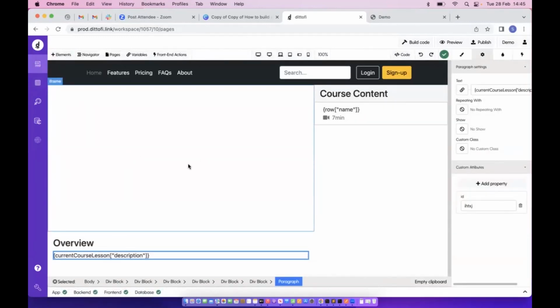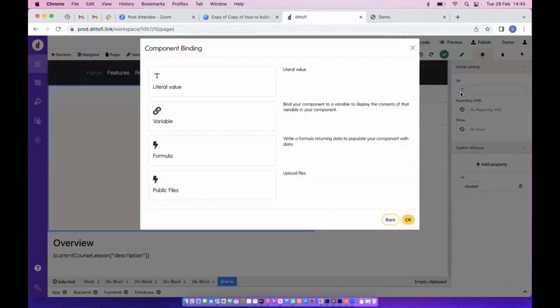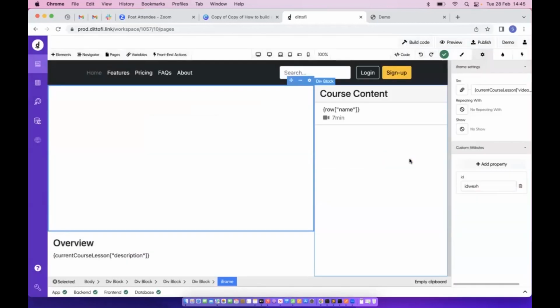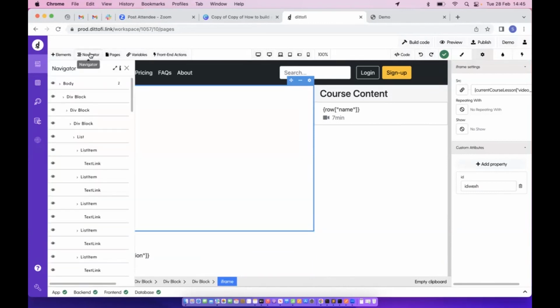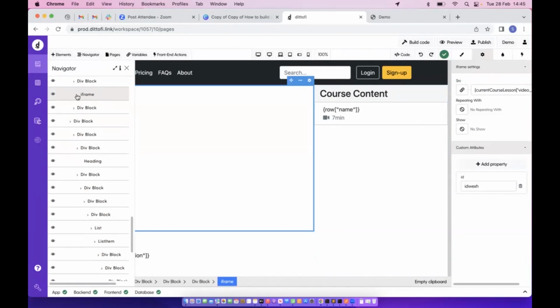And I can also come here, click on the component we've got here and say, as the source for this particular video, I'm going to take the current course lesson and take the video URL. So the component we're using here, you can see is just an iframe component. And this iframe component will allow you to display URLs to display videos in. Specifically, I'm using ones at the moment just from YouTube for this first build here.